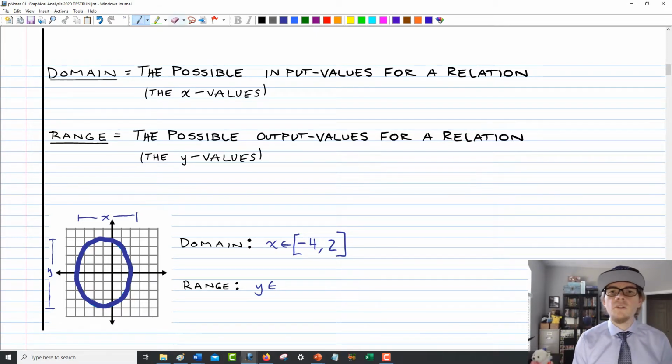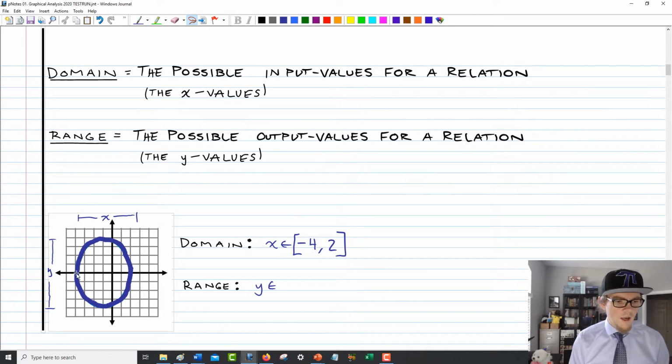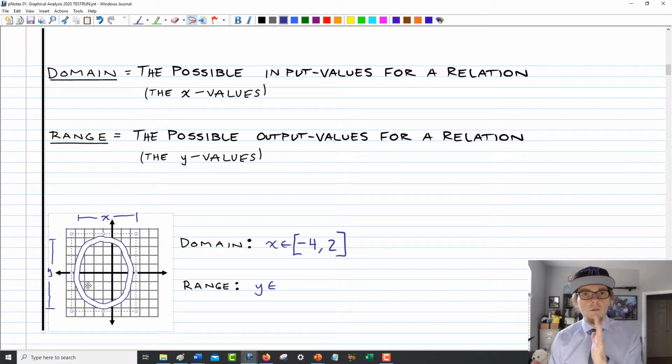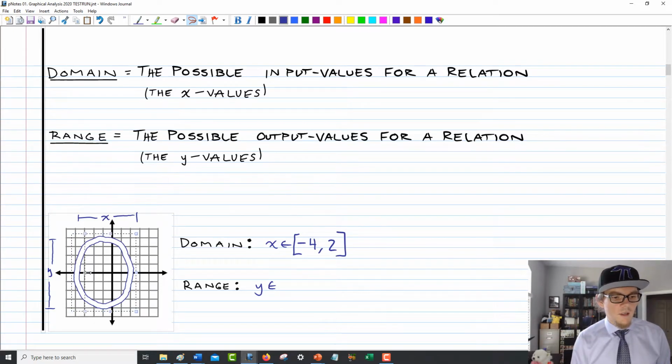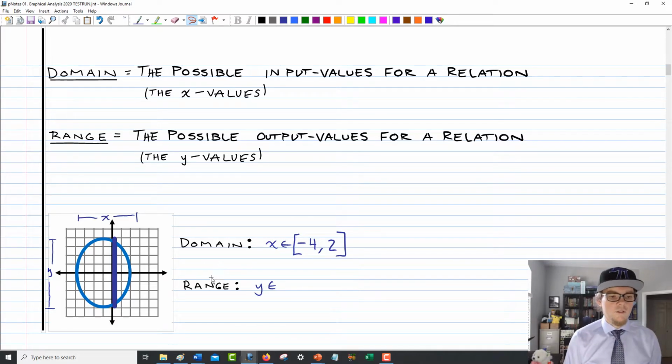So likewise, let's see if we can use the same strategy for the range. Looking at our picture, I want to now see what y values are included in here, so I'm going to quote-unquote project it onto the y-axis. And again, if that word projection bothers you, don't worry about the word. I'm just using the technical terminology for it. But it allows us to see really quickly what my range is going to be.